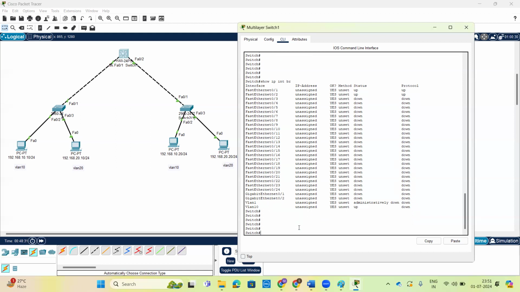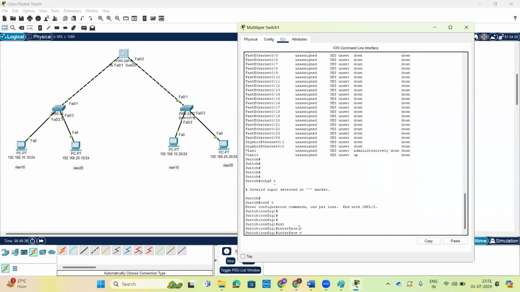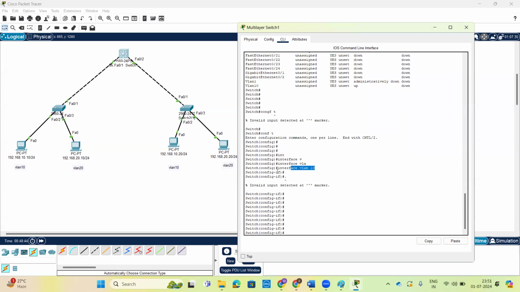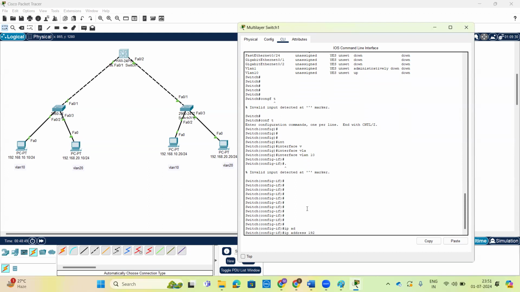So how will we assign the IP address? Config terminal, interface VLAN 10, and IP address 192.168.10.1. For VLAN 10 the default gateway is 10.1, and 255.255.255.0 is the subnet mask.